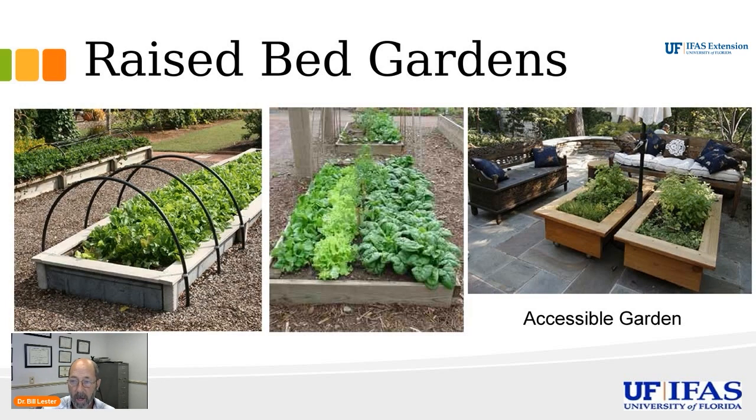And if you look online, there's a lot of different plans and diagrams and directions for building accessible gardens for either yourself or a family member that may need a little bit of extra assistance. The picture on the right here is a raised bed that's actually built up in a box. And if you look very closely, it has wheels on the bottom, so it can be moved. And if you build it at the correct height, somebody who's in a wheelchair can actually roll up along the edge and help take care of that garden. So no matter what situation you're in, physical health-wise, there's some way around it so that you can garden and at least grow a little bit of something.